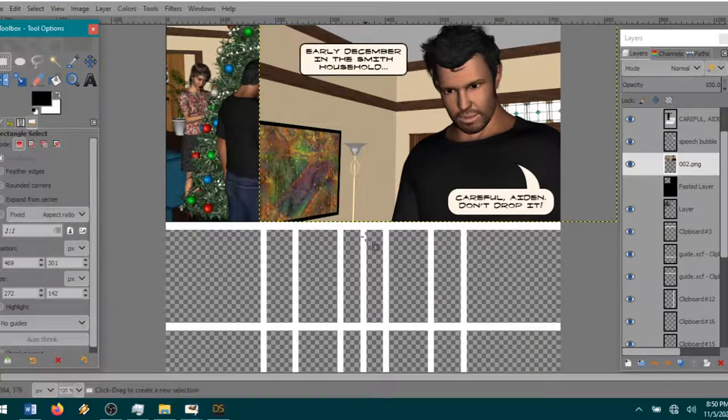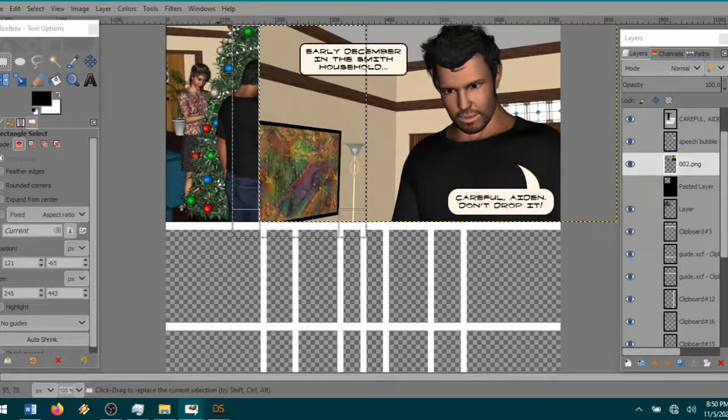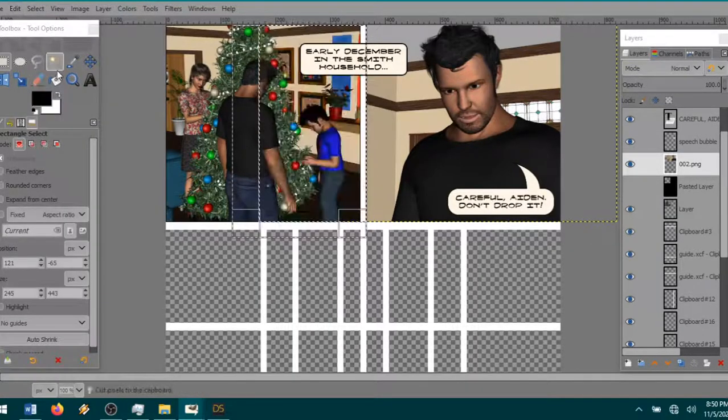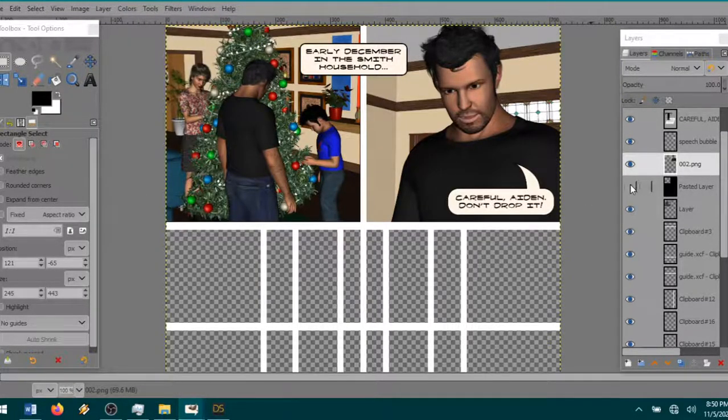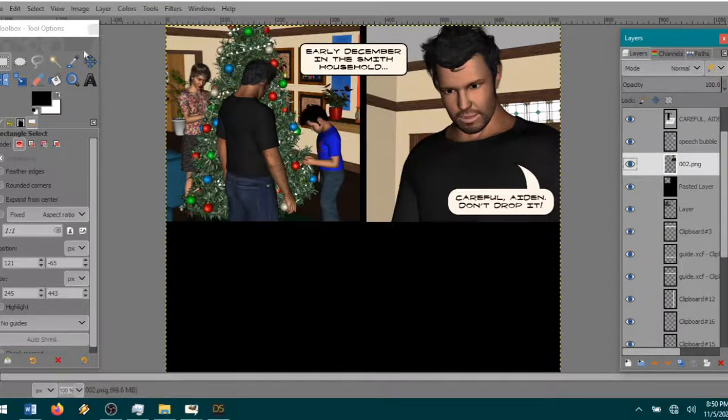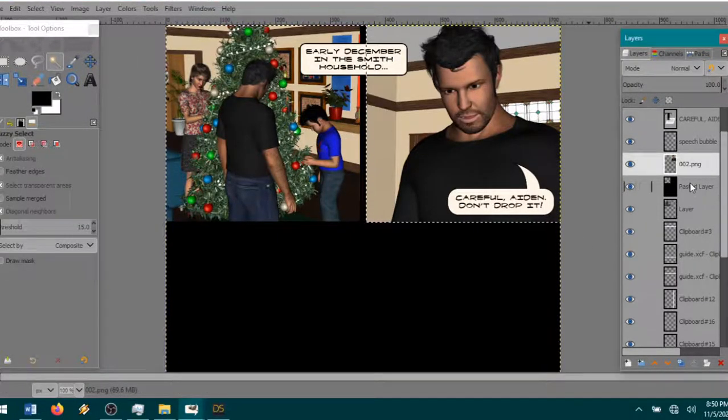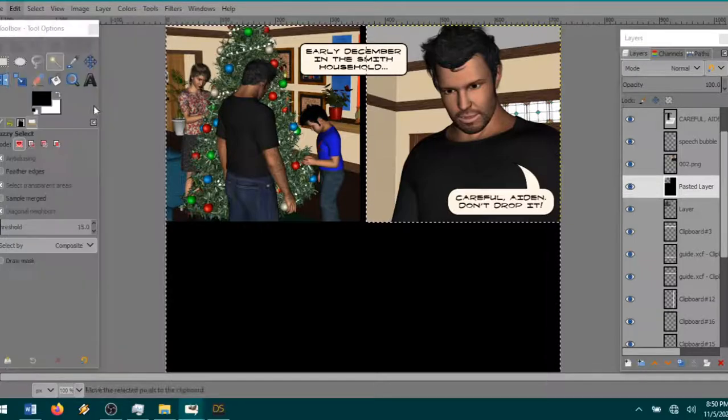It feels almost like a mix of too much of a vanity thing and a lot of creation for stuff that'll never be. But let's see. What are we going to do? Layer to image size. Edit, cut.